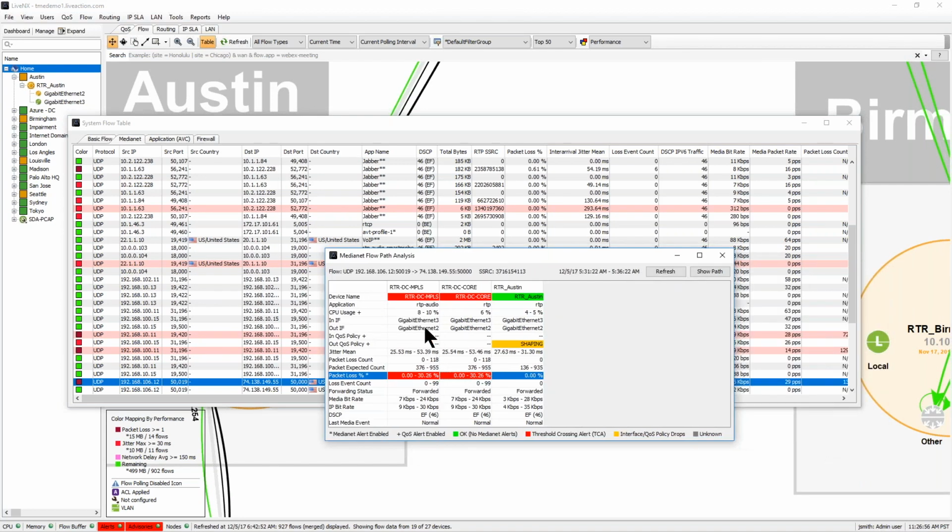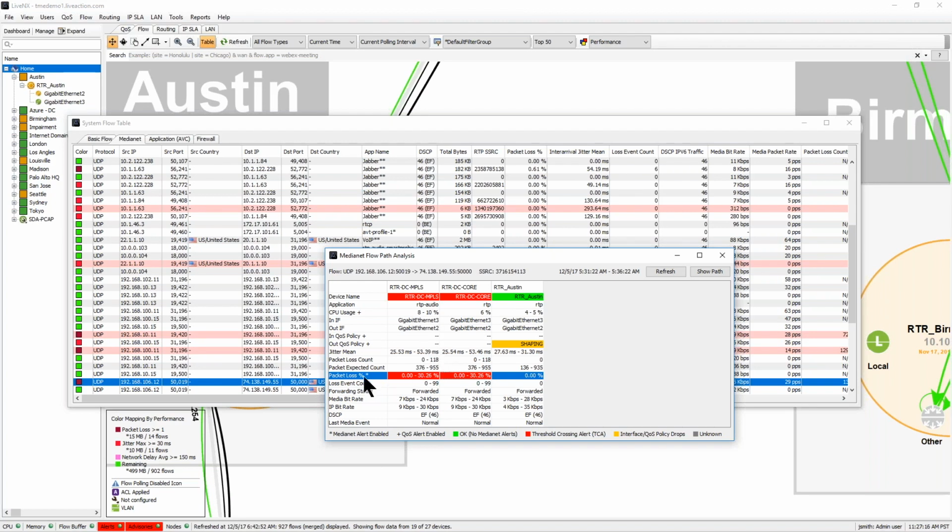So you can see that it went through the data center, MPLS data center core, and then back to Austin. And what we're doing here is we're correlating information from various sources, whether it's SNMP or NetFlow, and putting it into one easy to see view. And you can click on any portion of this and we can bring a report.